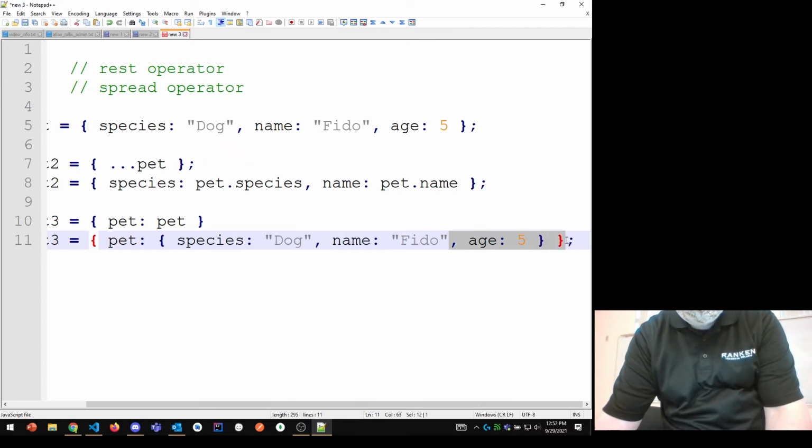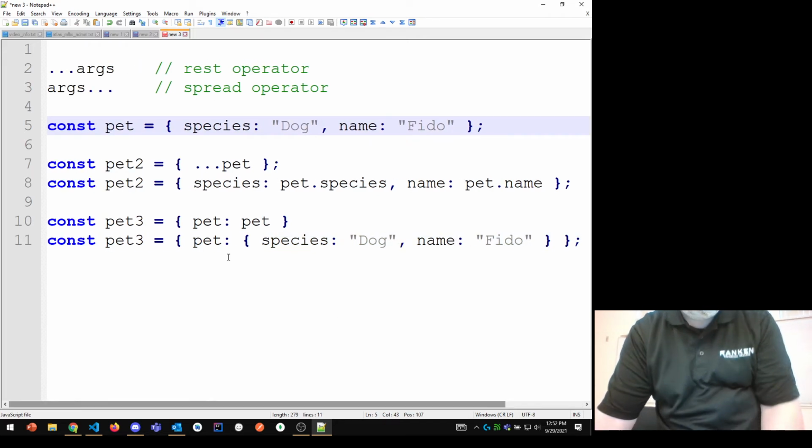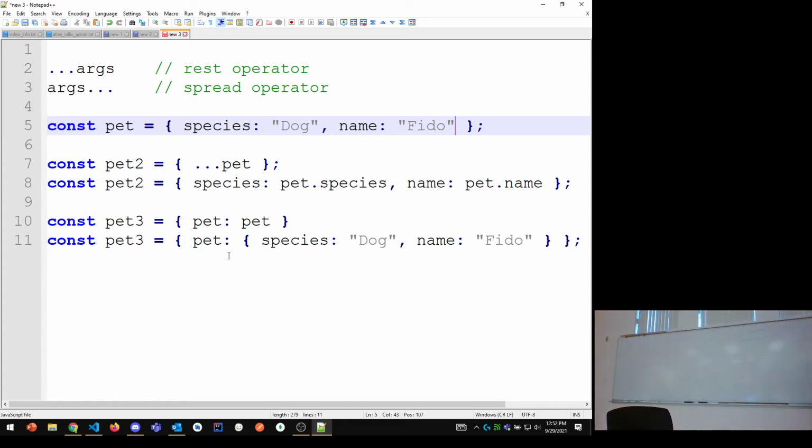Let me pull the age off of there because it's taking up too much space. So I've got a pet nested inside of this other object. So I don't want that nested, right? If I didn't have this operator, this is the option that I can do. I can't set all these properties. I can set it this way, long run, or I can set it this way, pass it as a nested thing, but I don't want it to be nested. Make sense? Because it turns out I need all of these properties at that same level.